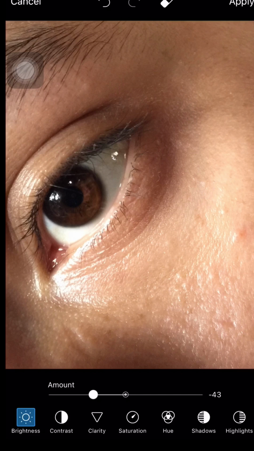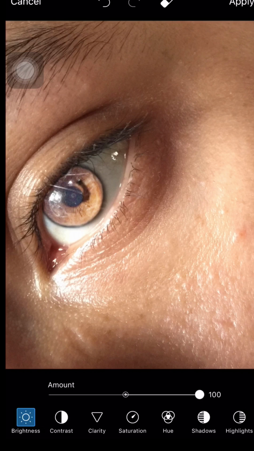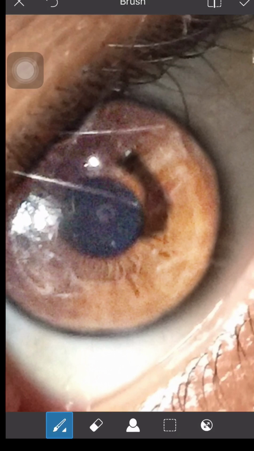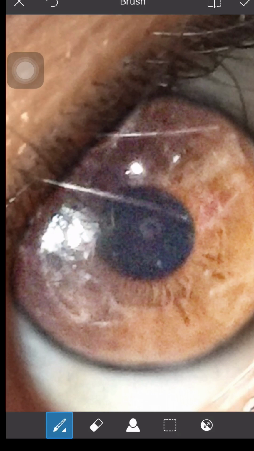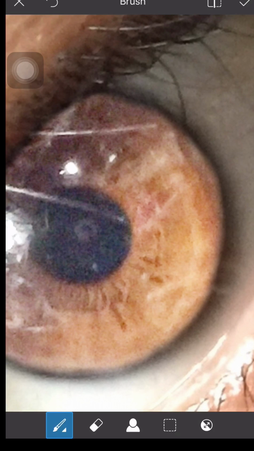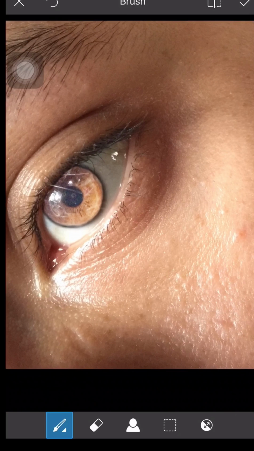As you can see, you can make the eye darker or lighter, but the trick that I was talking to you about was putting all the brightness on 100%, and then you use the brush again and just select the parts that are left. Okay, so it is so easy to do this. I think this is the best way and the easiest way, of course.